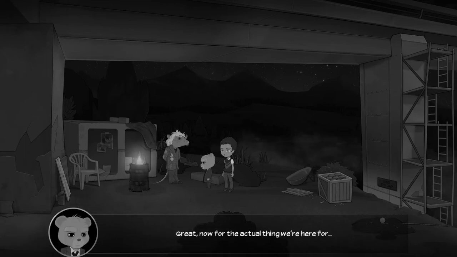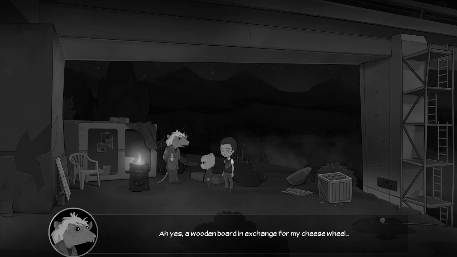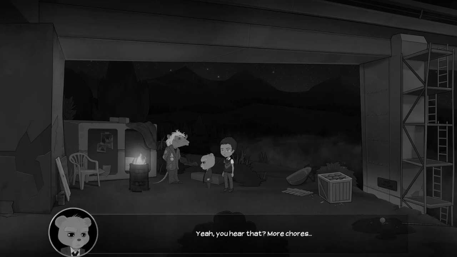Now, for the actual thing we're here for. Let me catch my breath, goddammit. It's not a race. Eeks, about that plank. You made a deal. Ah, yes. A wooden board in exchange for my cheese wheel. Take it, boy. It's yours. Now you can do even more chores. Yeah, you hear that? More chores. You know. I'm sure I do. Get cracking, kid. We're pressed for time. Lazy, good for nothing I have. Hey, no mumbling.